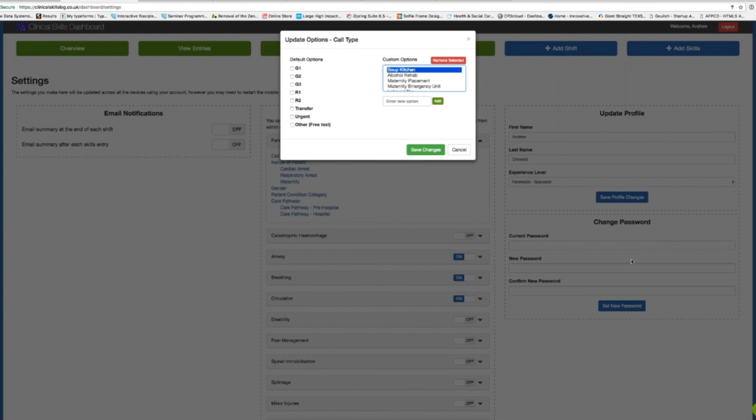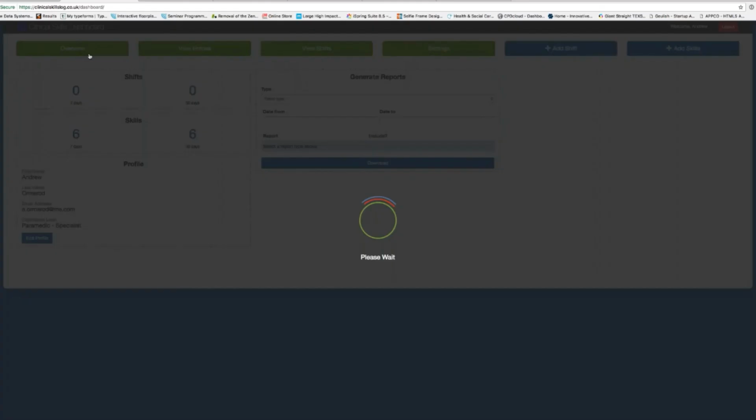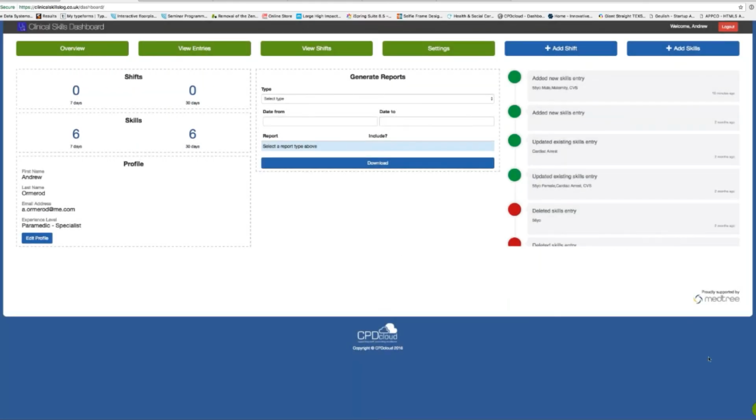What about mill exercises, i.e. training events? Well, I will tell you what we have just been working on. We have a couple of universities who are currently wanting to use the app as part of their faculty. And so the idea is they will be able to have a dashboard very similar to this and customize specific skill sets for their university monitoring. So, for example, to be registered as a HCPC professional, they will require you to carry out certain sets of skills.